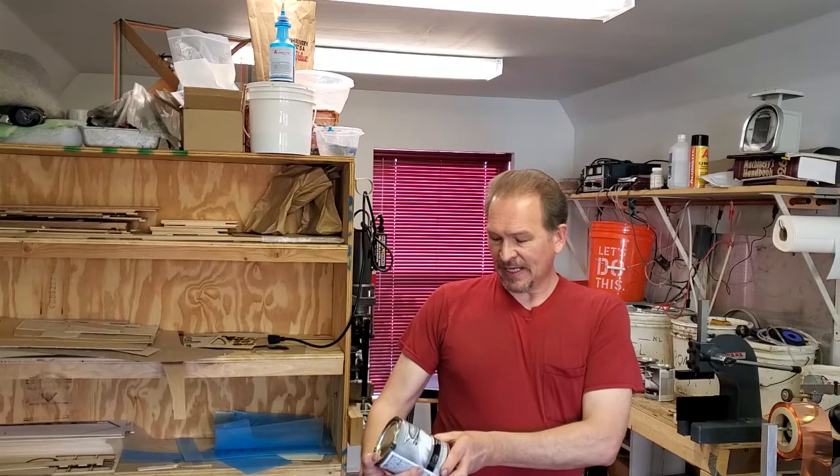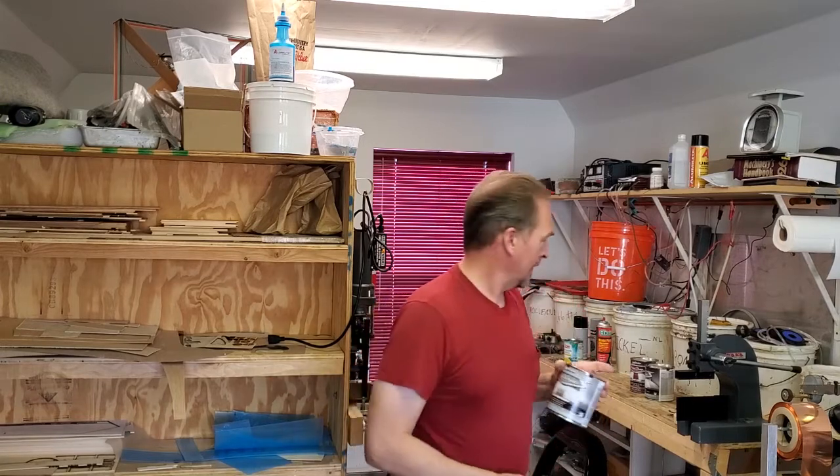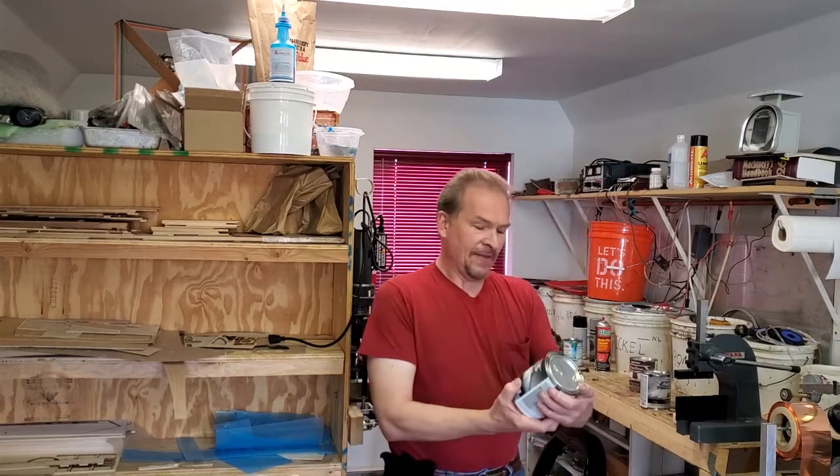Under most circumstances that's going to be true. One of the things they'll tell you is you've got to use their lacquer-based primer underneath it — that's not true. Any lacquer-based primer underneath it will work fine. You can also use a different primer; for example, an epoxy primer will seal up your object from the weather, and then you can put the lacquer over it. However, you need to key your epoxy primer and I would really put in a coat of lacquer primer before putting on the topcoats. To do the candy coat system, we're going to be using three different products: the candy base coat — which is a silver made specifically for doing the candy surface.